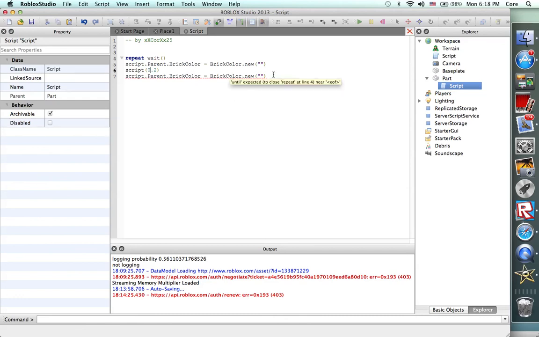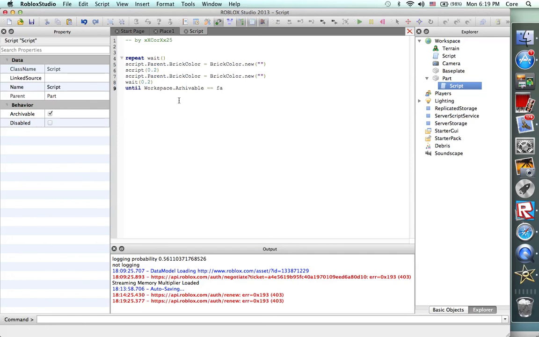All right. Let's just put wait. Oh, wrong line. Wait 0.2. Now until, let's do this again. Let's just put workspace.Archivable. Now again, if you do not know what I'm typing right now, workspace.Archivable, then that means you did not watch my previous video.